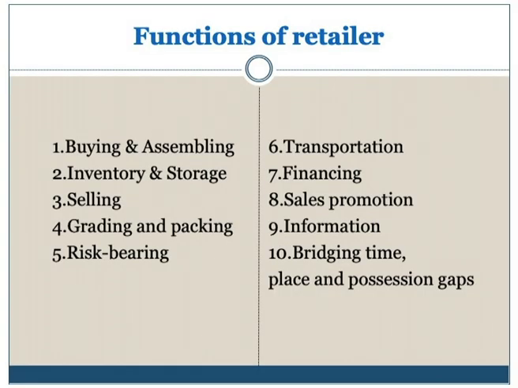Finally, retailers bridge time, place and possession gaps. Now, the time gap happens because there is a difference between the time of manufacture and the time of consumption of products. Similarly, the place gap happens because the place of manufacture is different from the place of consumption. Similarly, possession. Retailers take ownership of goods from the wholesalers and they pass on this ownership to the customers. Till that time, they retain the ownership with themselves.